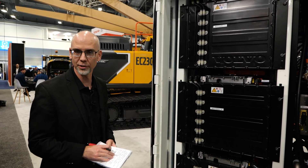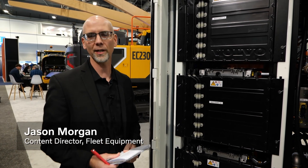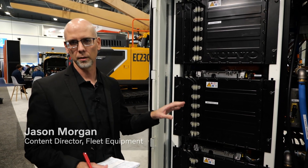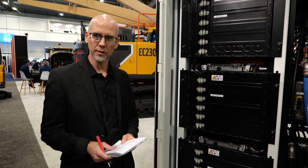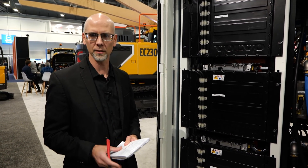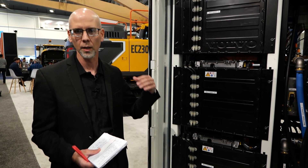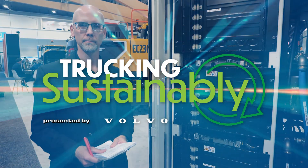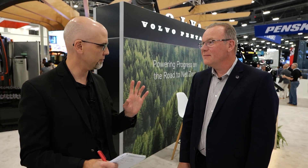That's a lot of energy — energy storage. Welcome to Trucking Sustainably, I'm Jason Morgan, your host. We're here at ACT Expo checking out Volvo Penta energy storage solutions. They're a supplier to energy storage manufacturers. We're going to talk with Darren Tasker, Vice President of Industrial Sales at Volvo Penta, to get our arms around what battery energy storage is, the applications, and how it relates to infrastructure.